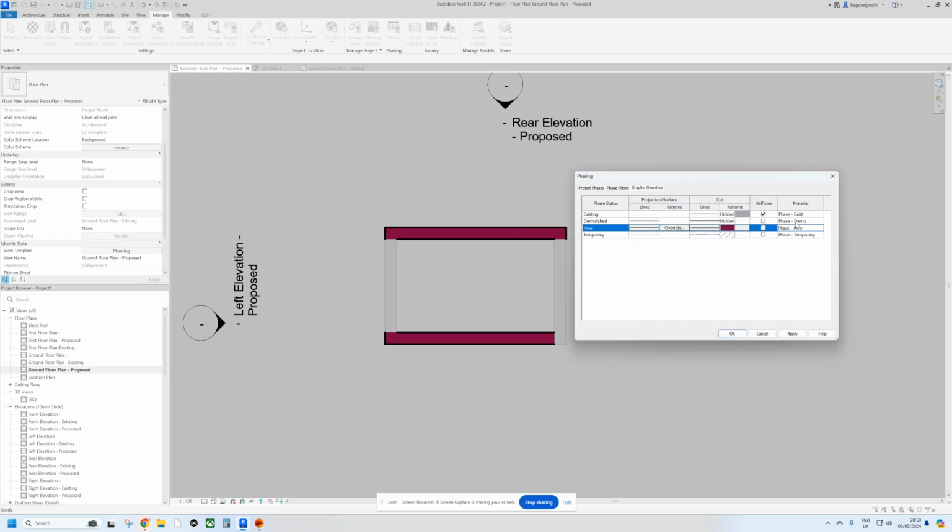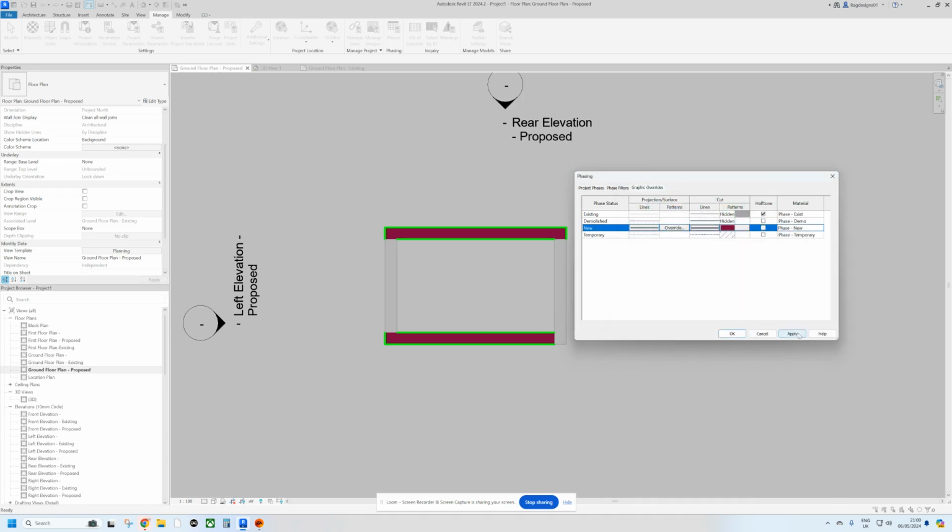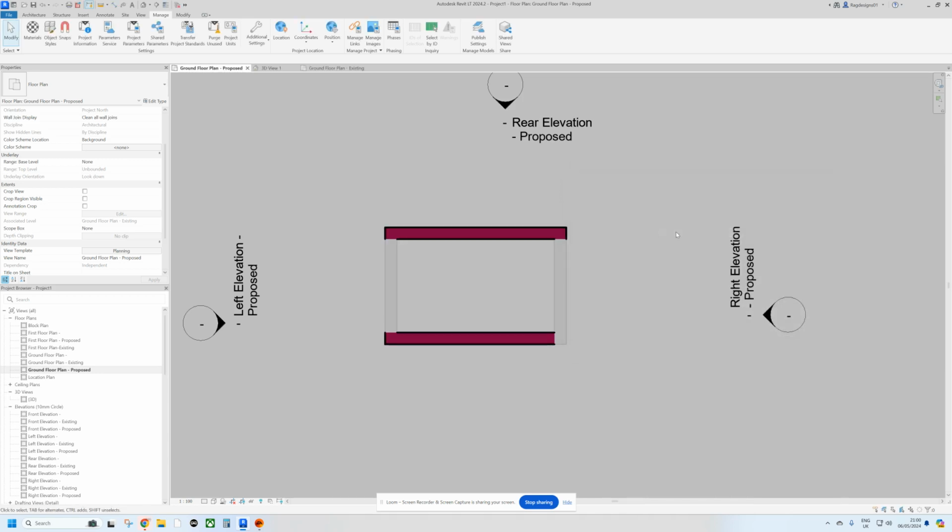You can have a material that is applied to show for the 3D views to show a texture. Or for example, if I was to go down to here and I say for some reason I wanted a green outline, change that, and you'll see that the proposed elements now have a green outline on them. So anything you want can be done within this. Again, I try and keep it simple. I just have the two elements set up, and that keeps it quite nice and simple for that bit.